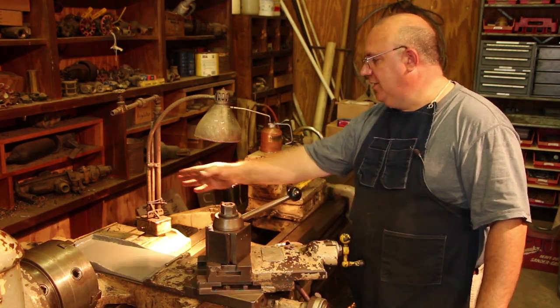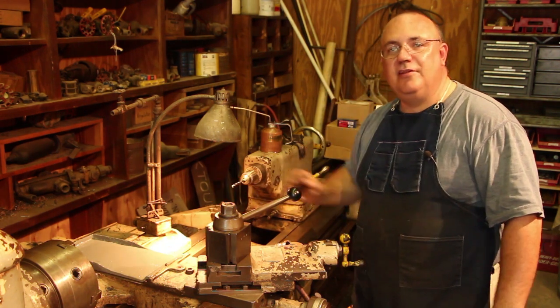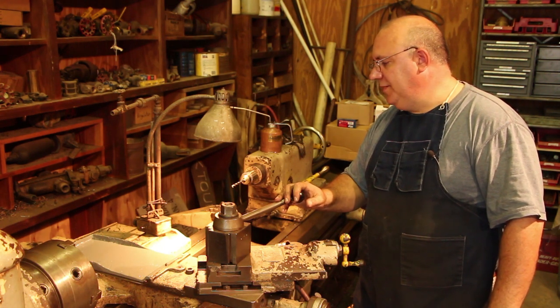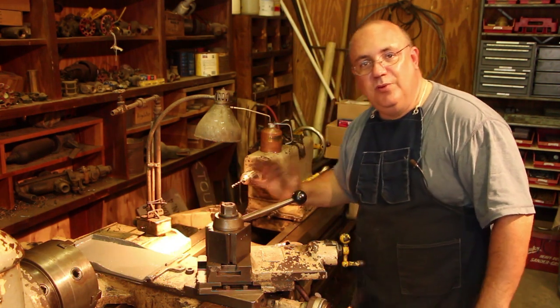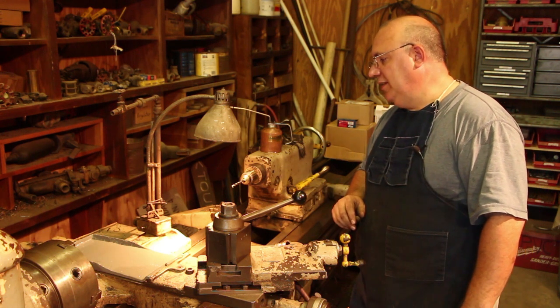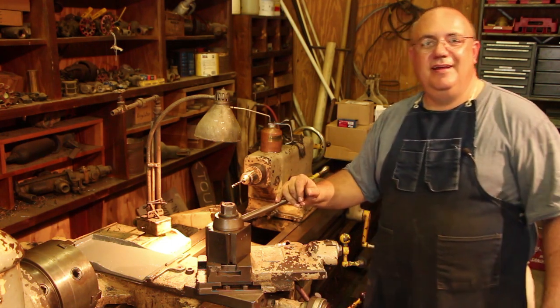It was harder for me to get it on the length. I'm sure it was a little bit more, but since I milled the front of this off, we lost a little bit of the length there, so I couldn't get a good measurement on that one, but not a whole lot. And again, it's not going out to the edge, but the original one didn't do that either. This one's only about a 32nd inch smaller in width. So again, very happy, success here.